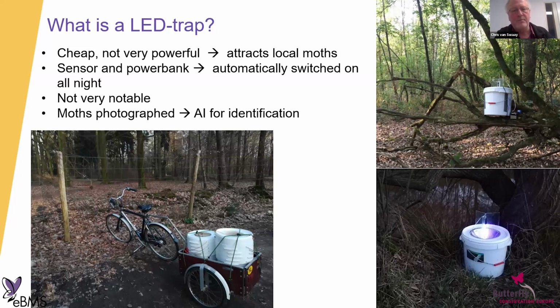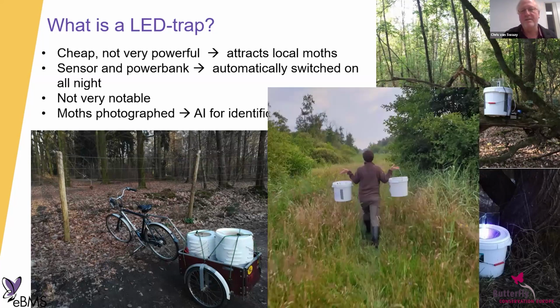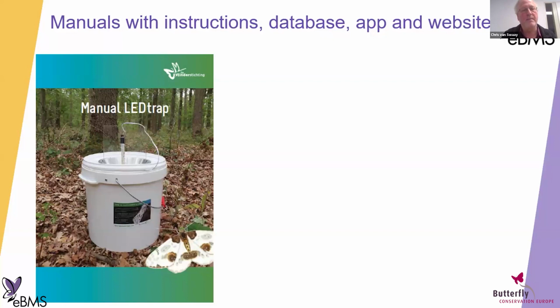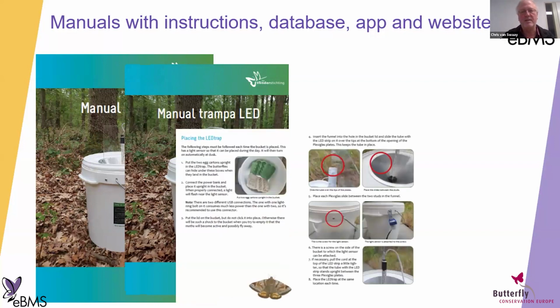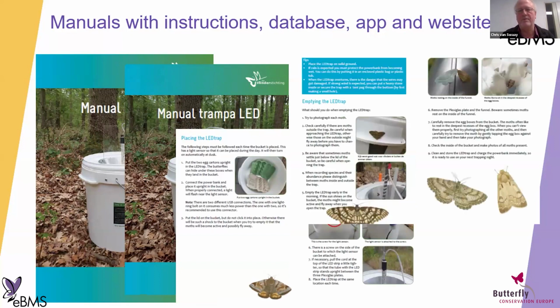The traps are light, which also means that we use them for all kinds of field work because you can easily transport 10 or 20 traps if needed, in a little, I don't know how it's called, behind your bike anyway. You can easily walk with them into the field and put them in several locations. There's a manual on how to use it in several languages, so also translated into other languages, where you can see exactly how you should use this type of trap.